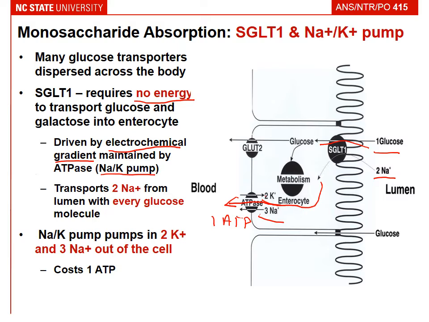Glucose or galactose can be transported; glucose has a higher affinity, but galactose is the same. Also know that we're going to be kicking out 3 sodiums and bringing in 2 potassiums. So we actually are getting rid of an extra sodium, so we maintain that level of sodium to be really low so we can really encourage the glucose and sodium to come back in.